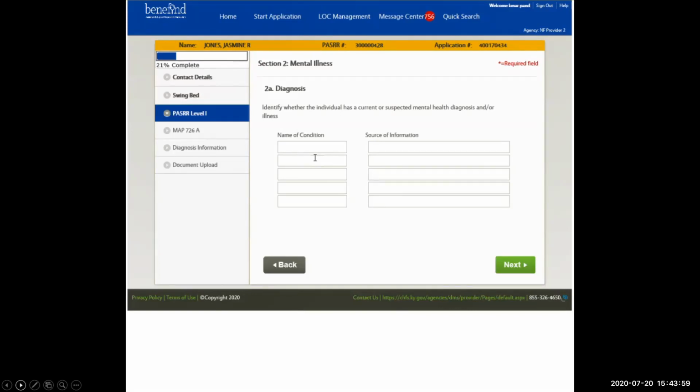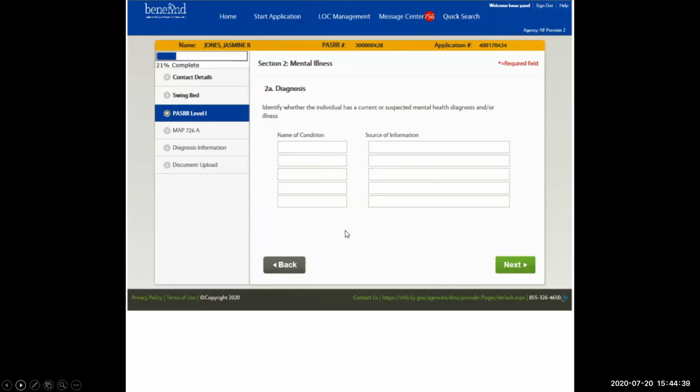Number 1, PASAR Level 2 Serious Mental Illness, SMI, which will send a review task to CMHCs. Number 2, PASAR Level 2 Intellectual Disabilities, ID/Related Conditions, RC, Dual Diagnosis, which will send a review task to CMHC to then send a recommendation to BDID. Or, if no diagnosis is entered, the LOC application remains PASAR Level 1, which will send a review task to the PRO. For the purposes of this system demonstration, we will show every screen providers may see.